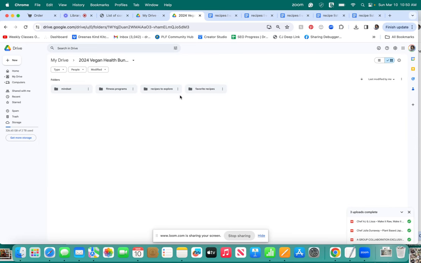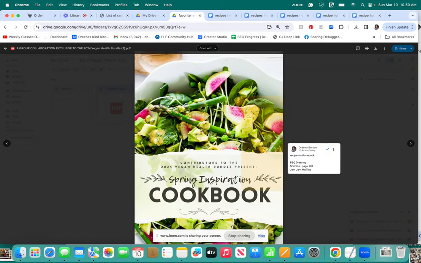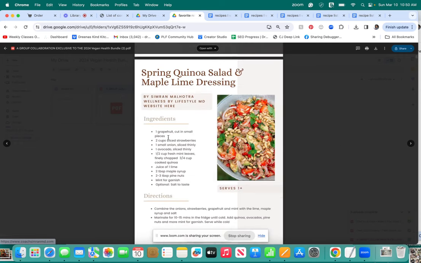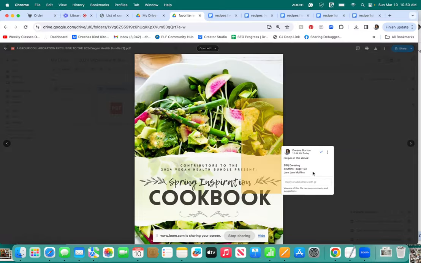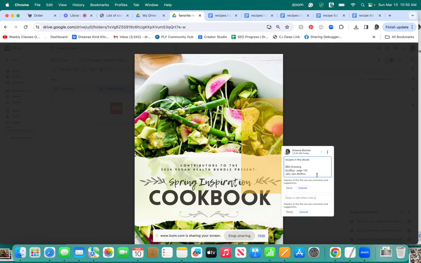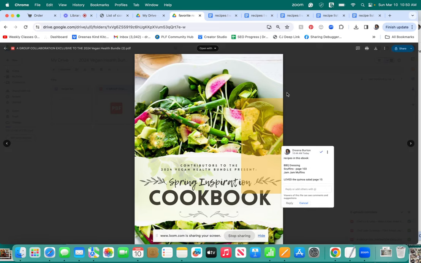You can access it from your phone, you can access it from your iPad, and it updates things all the time. So anytime you try a recipe, maybe you're in favorite recipes, you come in here and you try this one and you love it, you can come back up here and just add it. You can edit. You can add another note, or you can edit up here. Edit. Loved the quinoa salad, page 15. I'm just saying, for example, and save it. So you can constantly update it.